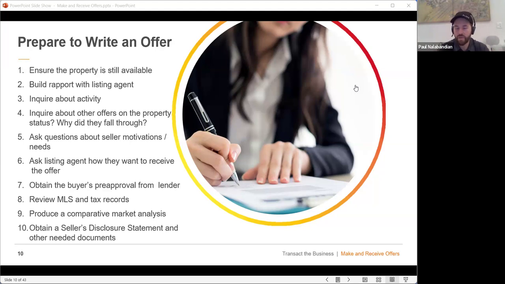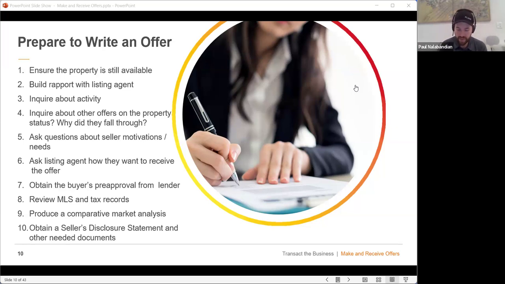So absolutely, if you have an interested buyer and you see that it has been taken off the market, reach out to the listing agent, find out why. And oftentimes, if they were planning on putting it back on and you indicate you want to submit an offer, they'll just go ahead and do that in a time frame that works for you.